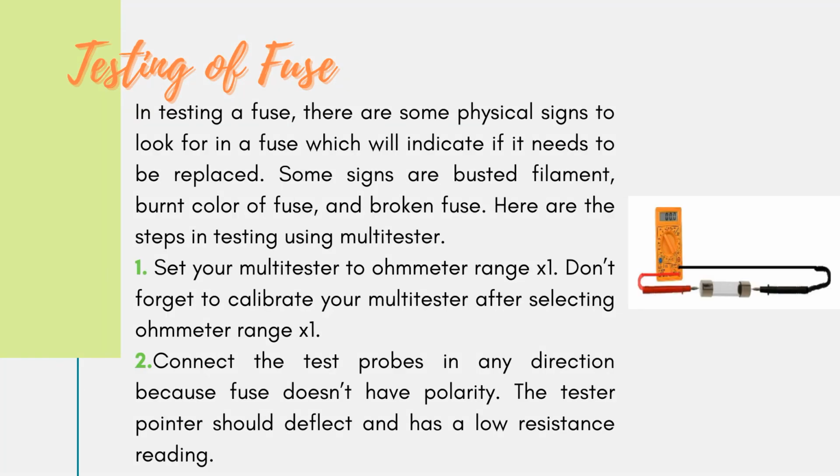Testing of fuse. In testing a fuse, there are some physical signs to look for which will indicate if it needs to be replaced. Some signs are busted filament, burnt color of fuse, and broken fuse. Here are the steps in testing using multitester. 1. Set your multitester to ohm meter range X1. Don't forget to calibrate your multitester after selecting ohm meter range X1.